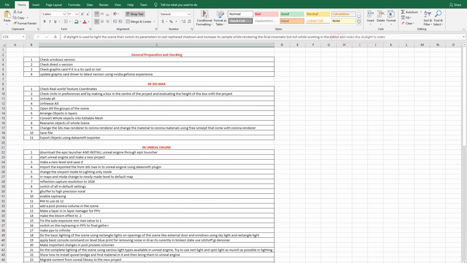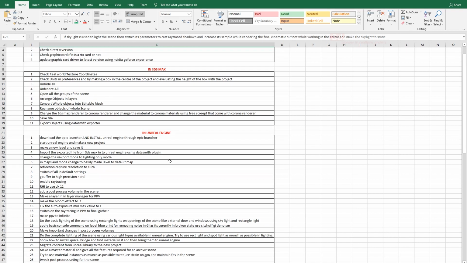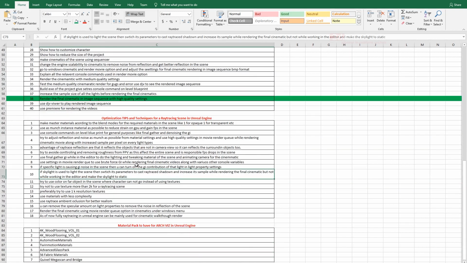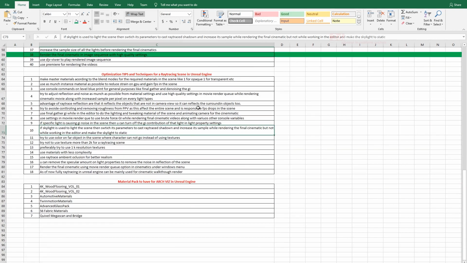It can act as a very useful tool for you in future, and I may provide this whole Excel sheet, but I'm not sure about it, but I'll try my best to provide it to you, so that you can see it anytime. And these are all the material packs to have as a material library for floors and all those things.